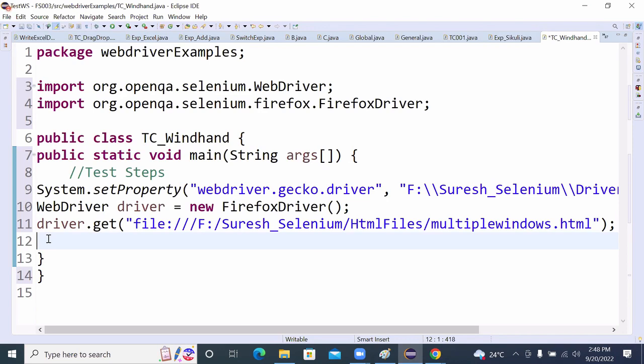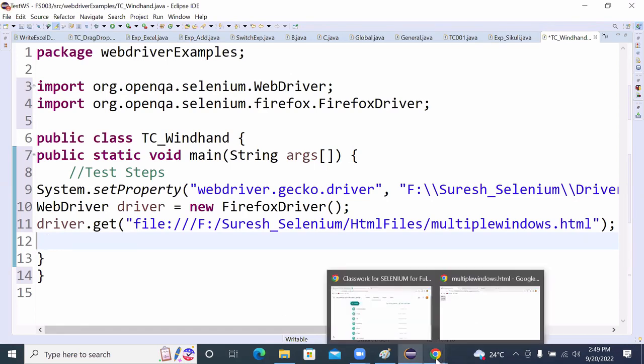Once we enter the URL, what is the next step written in the test case steps? You have launch browser, enter URL. The next step is click on the window 2 button. So we need to click on the window 2 button.